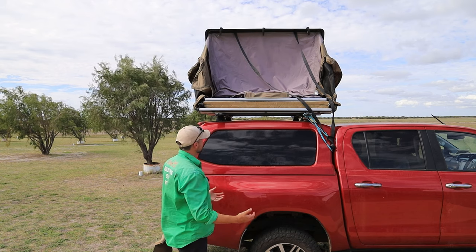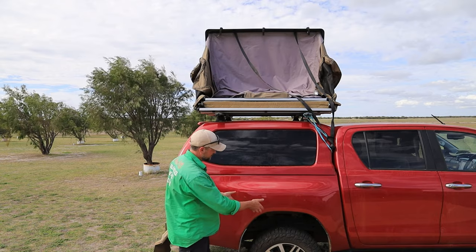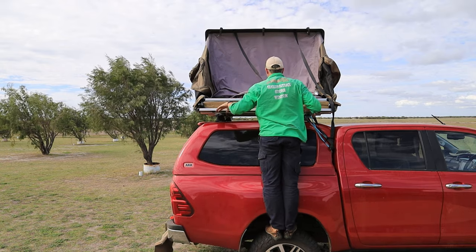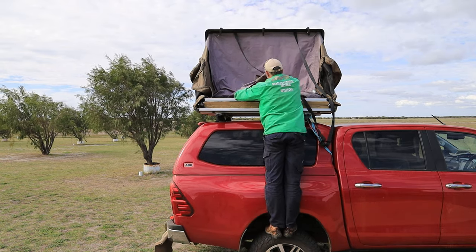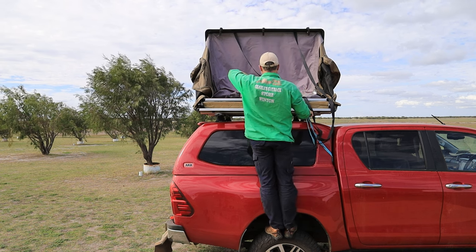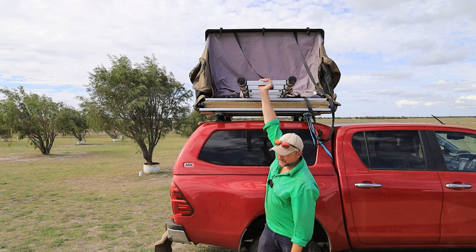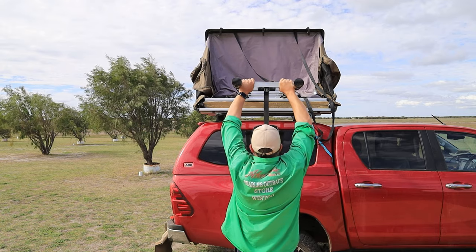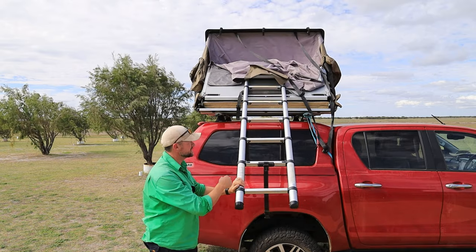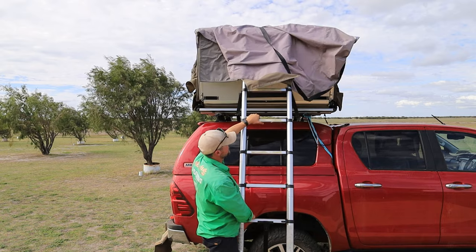All right, the next step is to actually extend the ladder and fold the base out. I find it easiest just to stand on the wheel. There are two clips there, and then pull it out. Extend it as far as it'll go. And then if you pull this down, that'll lever the base out. And you can just gently pull it out.